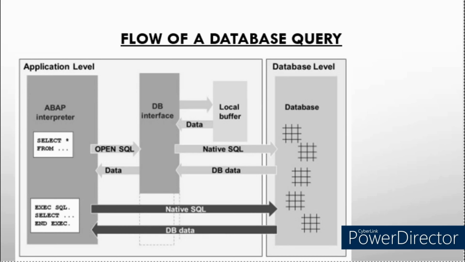So here is a different DB interface, a local buffer you can say, which translates OpenSQL into native SQL and sends that request to the database level. After that, the same request comes back to the database interface and is again translated to OpenSQL and goes to the ABAP program. This is the whole process it plays through.